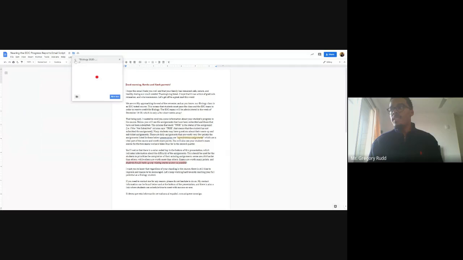and ideally, your entire drive will come up. You'll just have to use these arrows to move throughout your drive. So let's say that I wanted to save this to Sally's folder, even though I'm not going to do that. I would just have to navigate through all these different folders. As you can see, I have quite a few. You probably won't have this many, but it helps to be organized. So I just move through and then I click on this last folder and I can click on Move here.